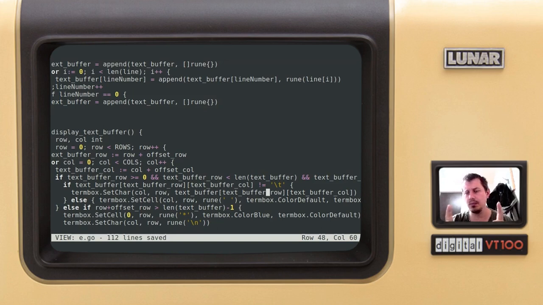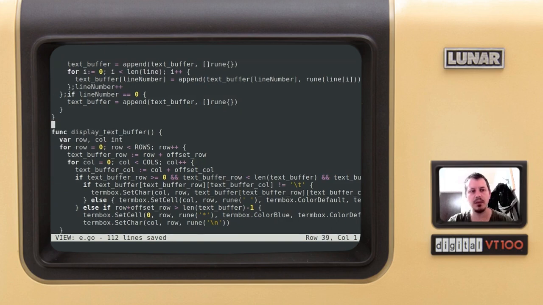So in order to implement scrolling, all we need to do is alter those offsets based on the cursor position, and that's what the entire scroll text buffer function is all about. So without further ado, let's go and implement it.